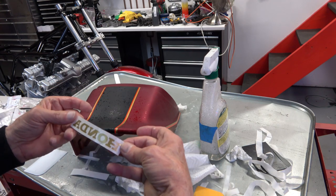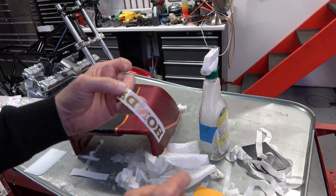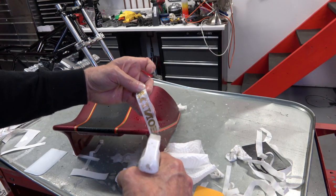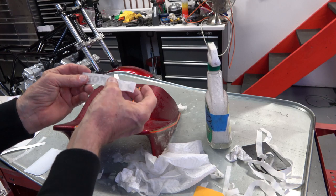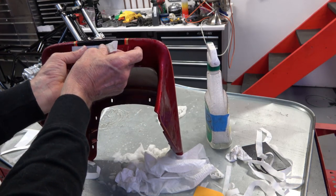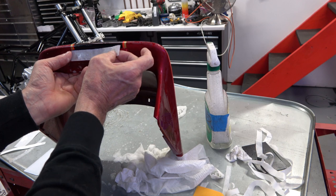Then you put the Honda on the back. And the Honda one is very, very tricky because each letter is separate. Now, if you mess up, there is no realigning those letters properly. So if you mess up, then you've ruined the decal and you have to start over. So you have to be really careful. You have to make sure it's centered properly.